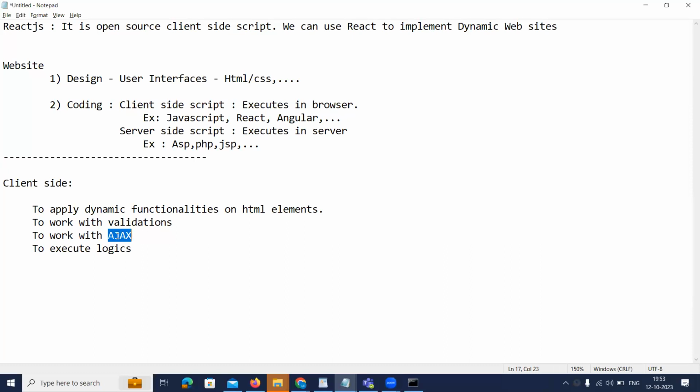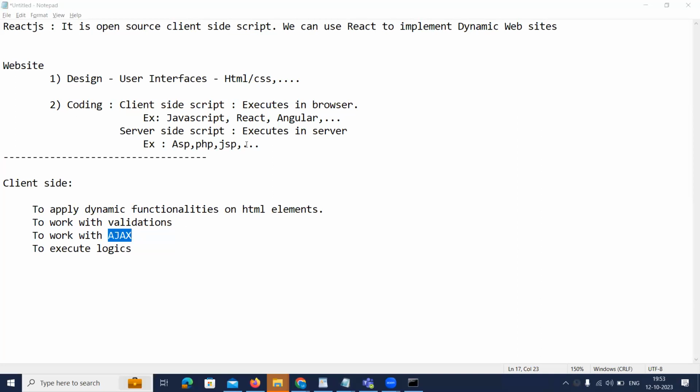What is Ajax? Mostly Ajax we are using to send a request to the server and to call the API services. I will explain to you how to access the API services and how to fetch the data from different technologies like Java API service, Node API service, like that. We have .NET API services, like the different types of API services we are accessing from the front end. So that concept I'll discuss with Ajax. So next one, the logics. You want to work with the logics, that point of view also we're taking the support of client-side scripts.